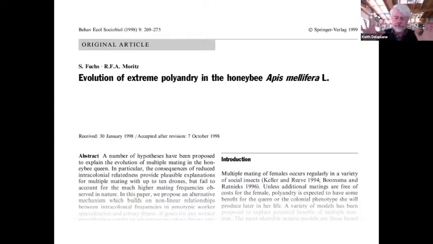And they said, you know what? We have a theory, a hypothesis, what we call the rare allele model. And they proposed in this paper that extreme levels of polyandry could in fact evolve in a colony for traits that were highly beneficial only when they were rare. Only when they were rare. Well, you have to wonder about that. What kind of a gene could be really, really good to have, but only when it's rare?